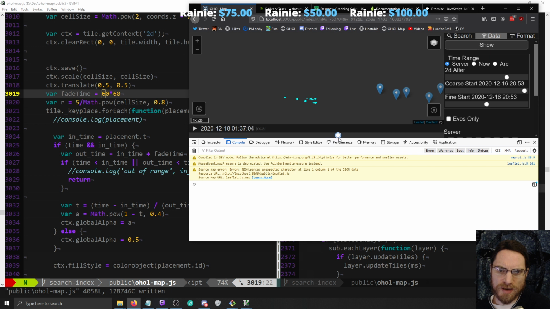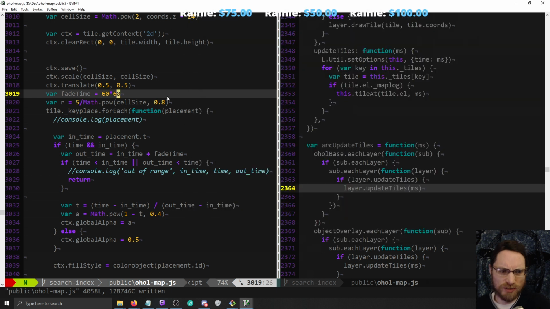Oh, maybe my other animated layer. That's not going to be event-based. That's going to be more of a static image. That wouldn't use this kind of animation either.